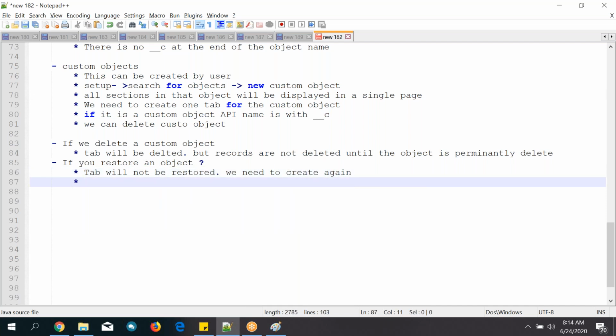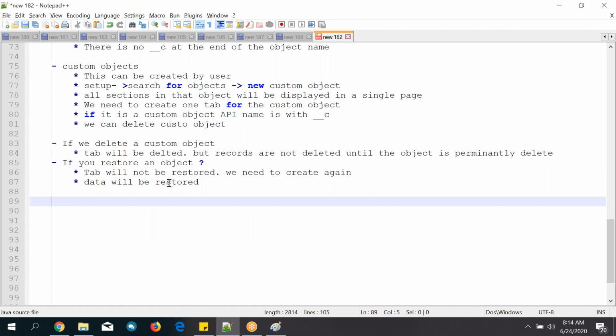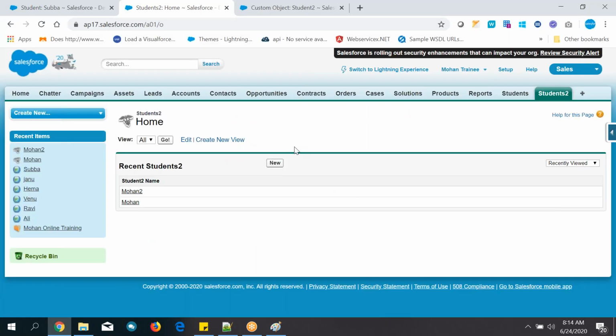Okay, that's it. So I told you, right, records will not be deleted, so data will be restored. Two points you need to remember. If you delete an object, the tab will be removed, but data will not be removed, but you cannot see the data.